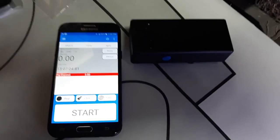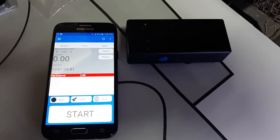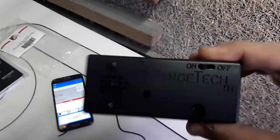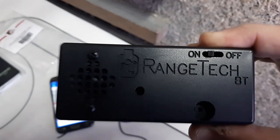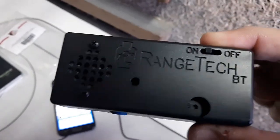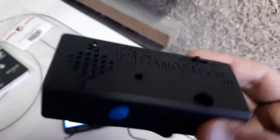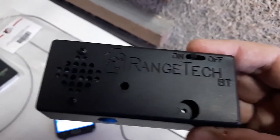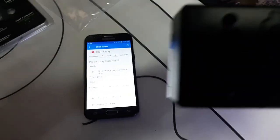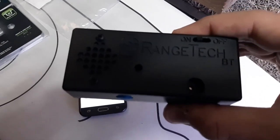Let me show you something to really test yourself - it's not just accuracy, it's time and accuracy. People taking three seconds to draw and five seconds to sight in and one-to-two second splits - that's not going to cut it in defensive gun use. So it is absolutely essential you can get a range timer. This new Range Tech timer I played with once so far has been awesome. Especially if you're a competitor or range officer, you can have the competitor wear this on their belt and you don't have to be up in their business, possibly in distance to take an ND round.